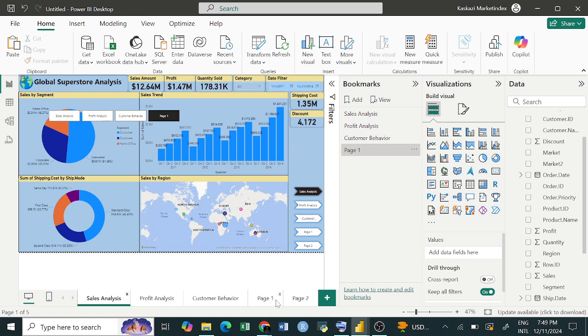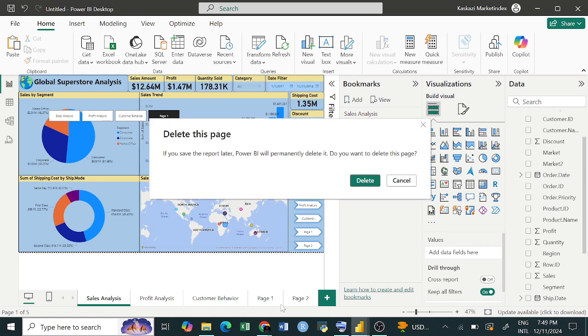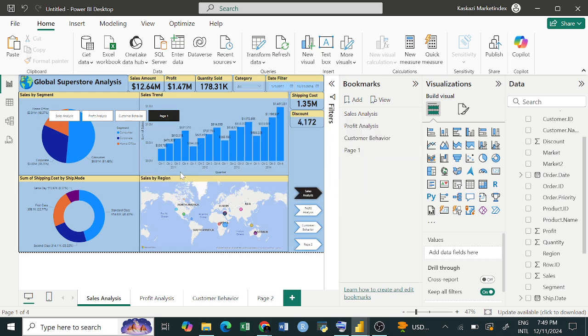How about if I delete page 1? If I delete page 1, page 1 is no longer there, but you can still see it under bookmarks. Under Page Navigator, it has changed. But under Bookmark Navigator, it has not even moved an inch. It's still there because it's still under our bookmarks. So with the Bookmark Navigator, it's more manual as compared to this one.